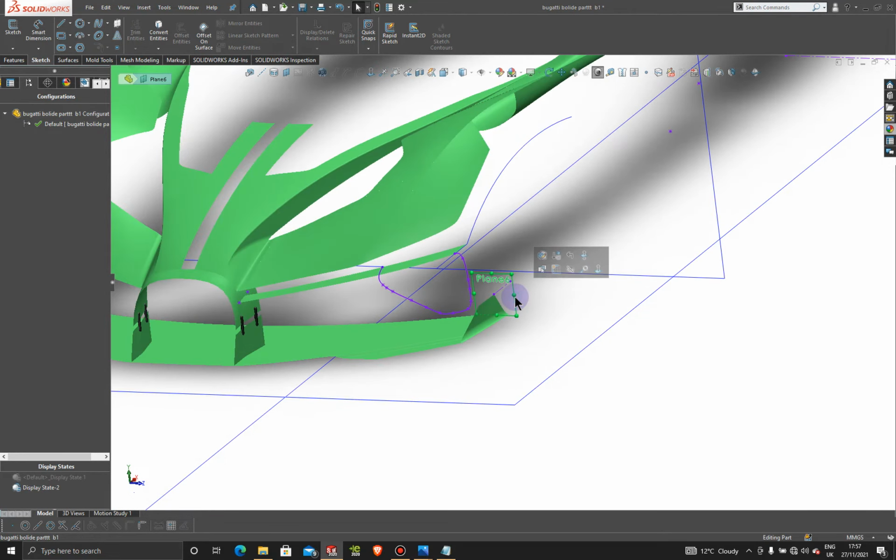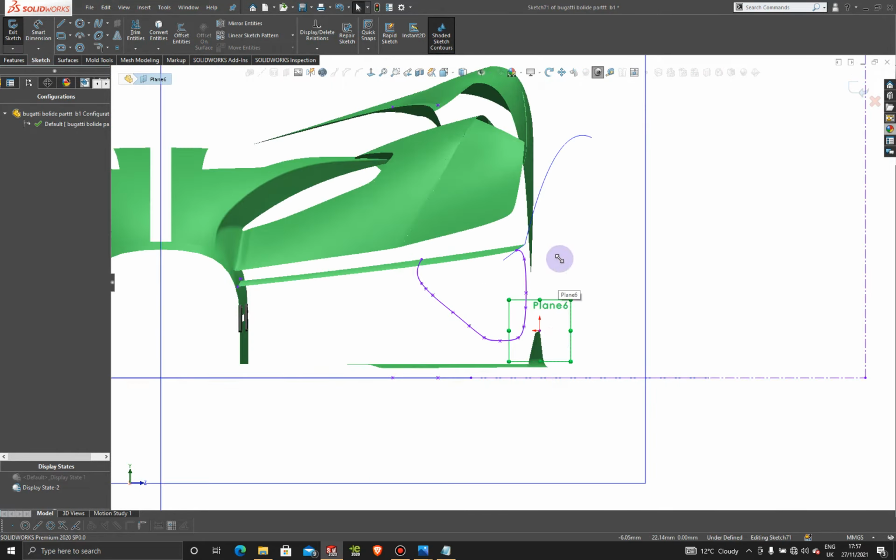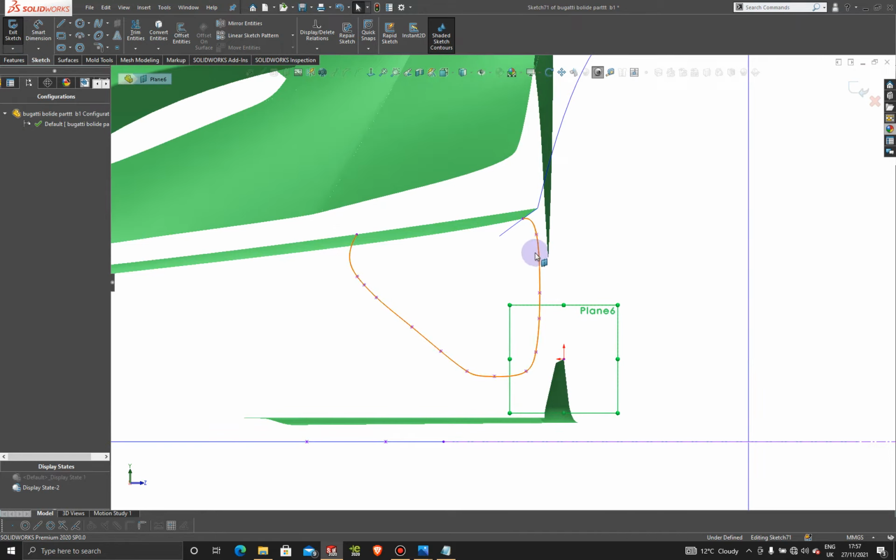All right, so let's make a sketch on this plane here, normal to profile. All right, and our exit point is going to be in here, and is going to come up to about this point here, and then it's going to fall very close to this wall here.